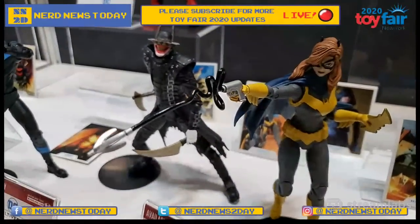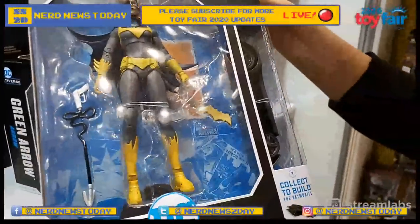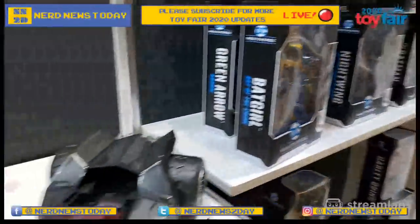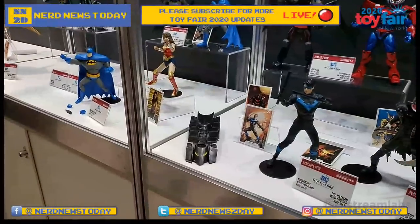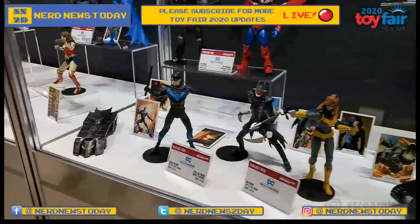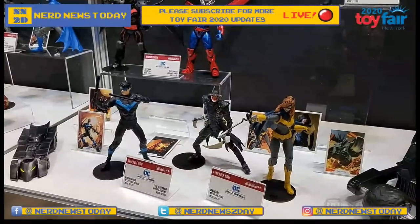If you show here, I'll kind of show it to you. It comes with one piece, so you essentially get to collect a piece and build a Batmobile, which you can pan over there. If you collect all three, then you get to build a Batmobile for yourself. Like we said, this series has been doing amazingly well for us, mainly because the Batman Who Laughs looks ridiculously amazing and is really killing it for our DC lineup at the moment.